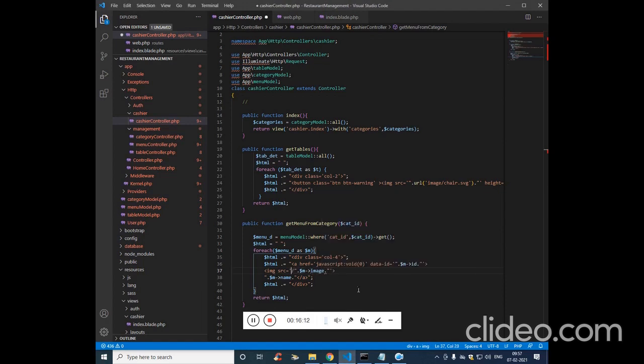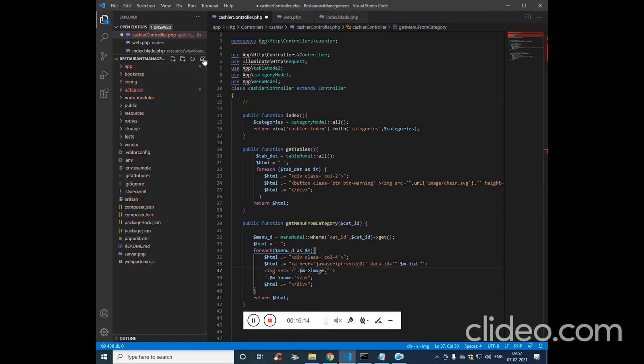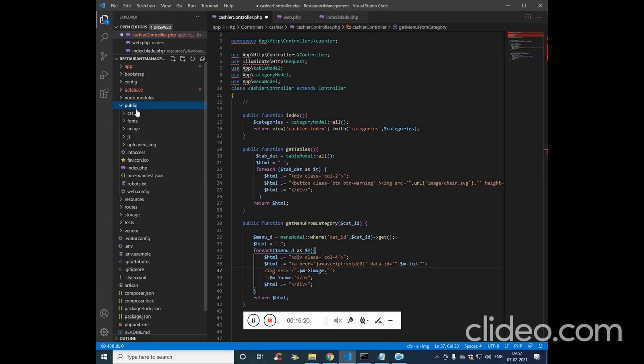Inside the folder we can access the public folder directly without using anything. It's inside uploader_mg. Height 150, width 150.